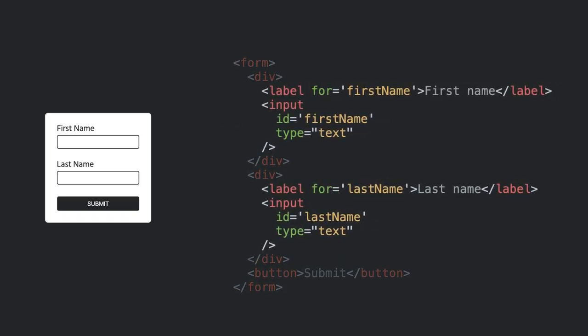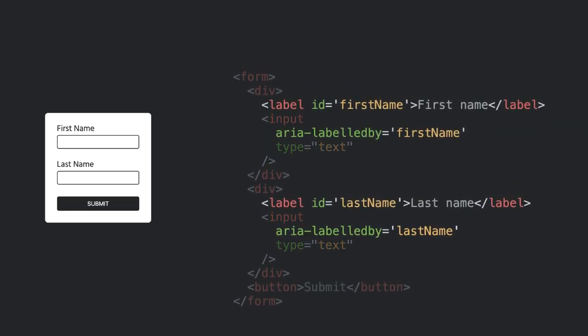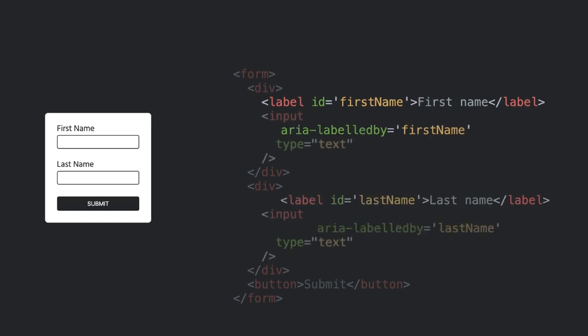One way to do this is you can put an ID on each of your inputs, and then put a for attribute on the label that says this label is meant to be for this input, and that associates the two together. Then when a screen reader tabs into one of these inputs, it will announce that this is the first name tag. Another way to do this, you can reverse it and give the ID on the label, and then the input says it's aria-labelledby the first name, and it'll find the element with that ID and say this is what labels this input. I wouldn't recommend doing it this way. I think it's a little bit weird to reverse it, but it does work just as well.